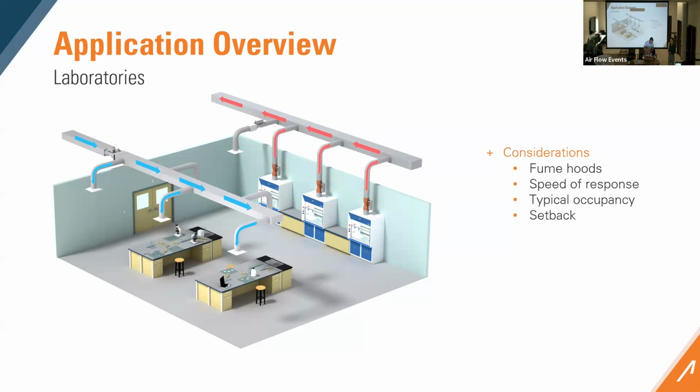If we want to say a VFX valve or a high accuracy terminal unit or a terminal unit, that's again flow measuring. So in those situations, we would have the same controller if we were doing controls. But if we wanted to do a controls by others solution for that, we can offer a pressure transducer to be mounted on those valves to provide a pressure reading to the controller that can then use that to control those valves. So, let's quickly just talk about those for a second.